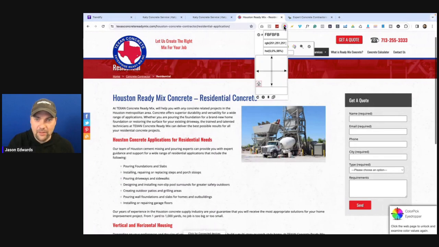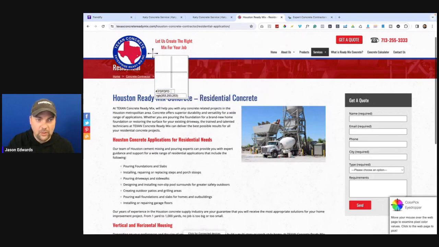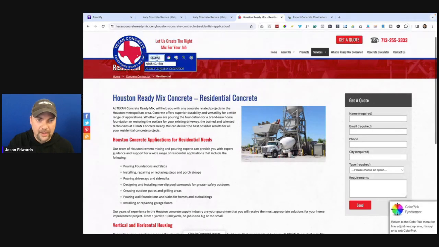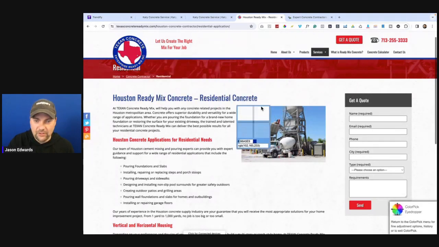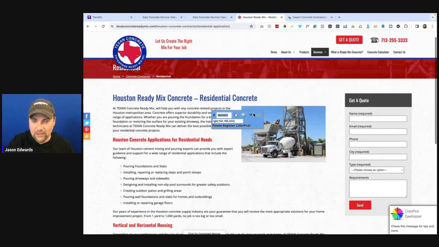And then if I tap on this, it'll give me this little crosshairs. Let me get it. There we go. And then anytime I hover over a color and click it, it will tell me what color that is. So it's a pretty handy tool. If I see a shade of blue or something that I really like, I can just copy what's called the hex code, and then I'll show you where to put that into HighLevel.